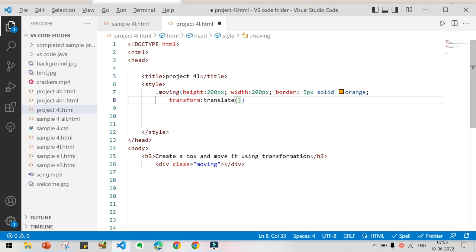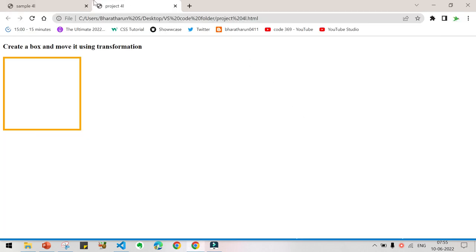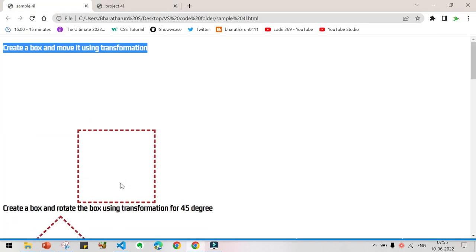Let's see the sample project. Here you can see this box. I hope the mouse cursor is visible to you. This is the original position, and this box has moved along the x and y axis. For example, it has moved some distance along the x axis, and also some distance along the y axis.